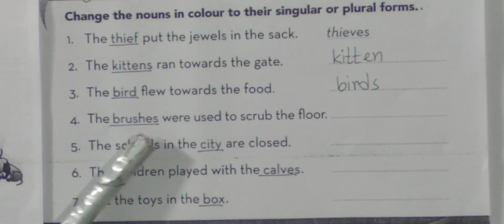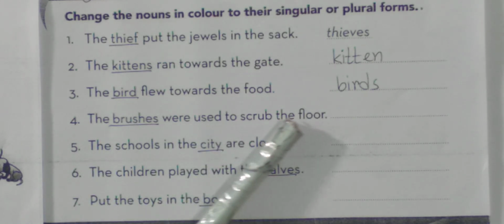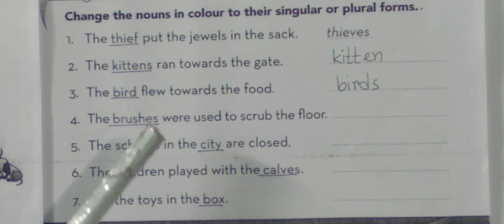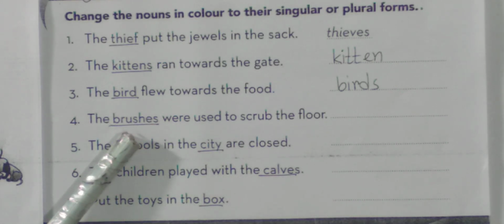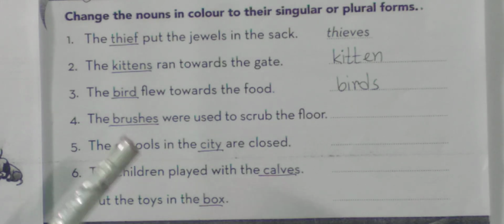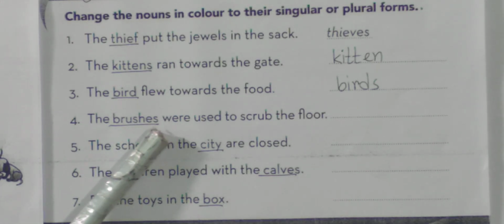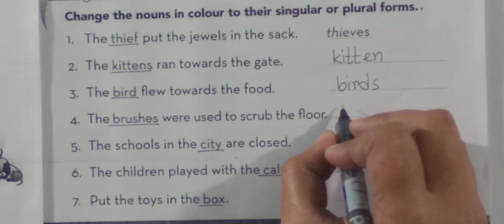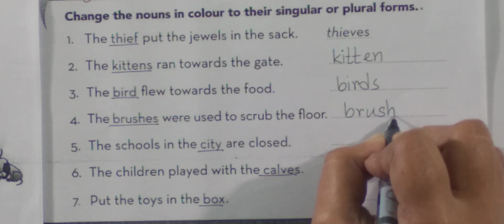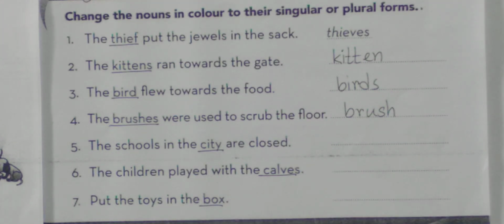Now number 4, the brushes were used to scrub the floor. Now look at the word brushes, B-R-U-S-H-E-S. So after sh there is es, that means it is the plural form. So now we need to write the singular form of the brushes. So how will you do it? Yes, you will just drop es. That means you will not write es. So it will be brush, right? Brushes will be brush.